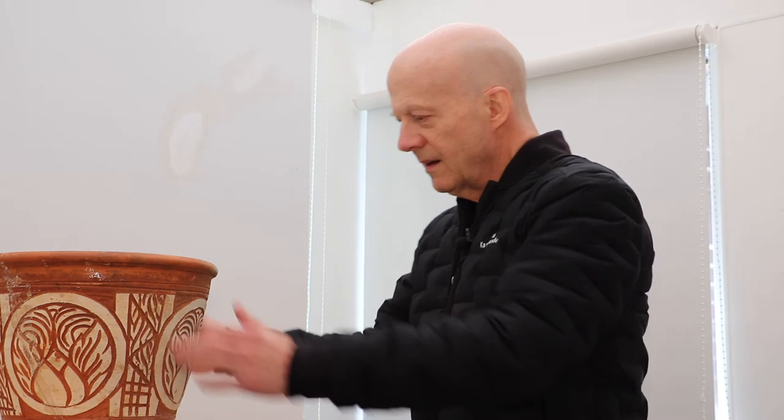Now, I'm going to get a lot more use out of this pot, obviously. I don't have to go to the expense of buying another handmade terracotta garden pot. I fixed this one, and now it's become a little bit more handmade anyway. And I love it, so I've saved myself a lot of money. I've had a lot of fun doing this project.